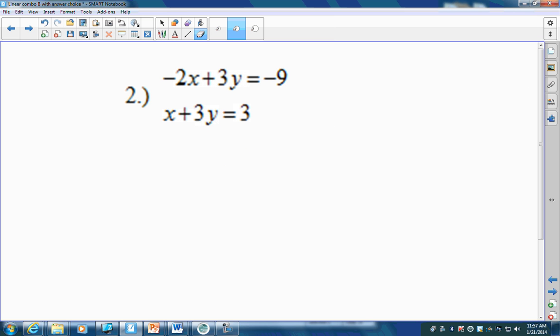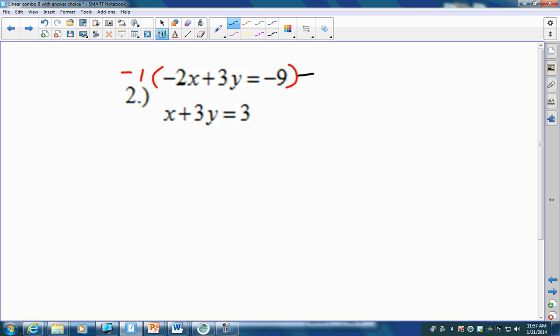Now, there's 2 different ways you can do this. The easiest way that I look at, first thing I try and do is I see that these are the exact same numbers, right? But they're both positive. One of them needs to be negative. So I will take the top equation and I'll multiply it by negative 1. Did it have to be the top? No, it did not. I'm just changing these other ones to positive.